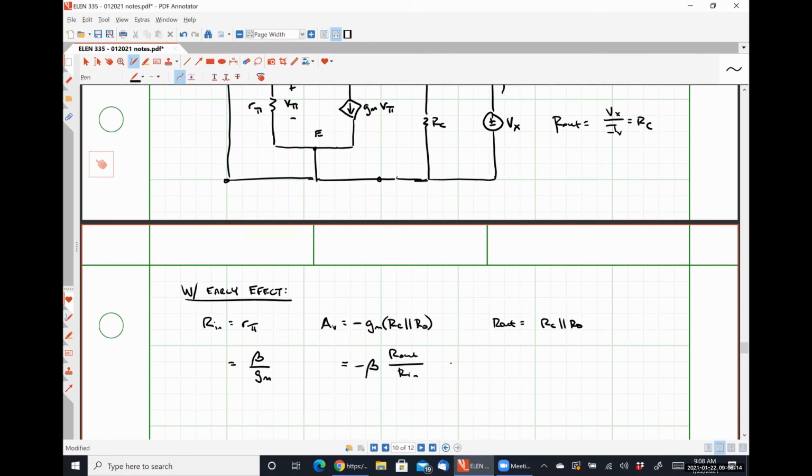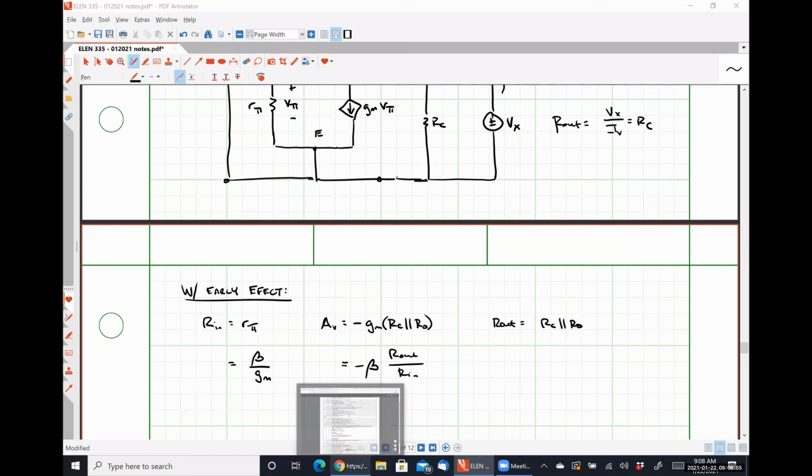All right, so the next thing that we would be talking about is what happens if we degenerate the emitter. So we throw a resistor in there, but that's going to take more than 4 minutes or whatever. So let's stop here. So we've covered some pretty basic stuff. We're going to work an example when we get back on Monday and then jump into emitter degeneration, and then kind of screw around with capacitive coupling and things of that nature.